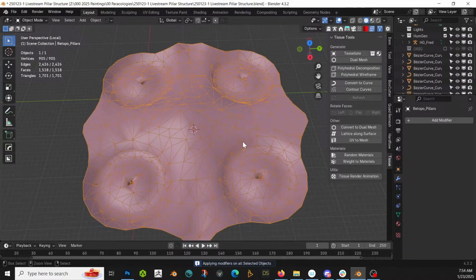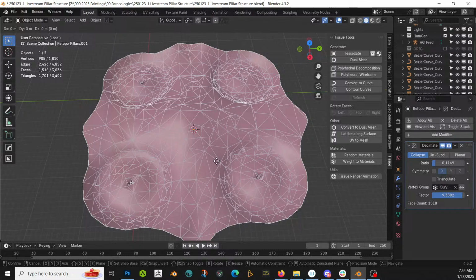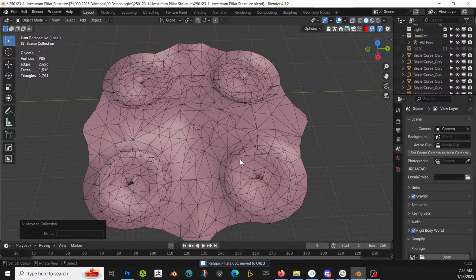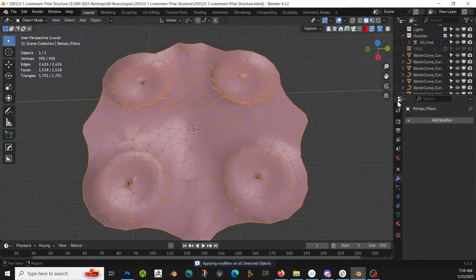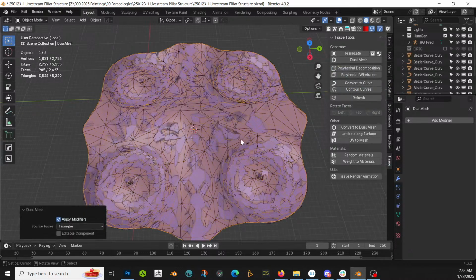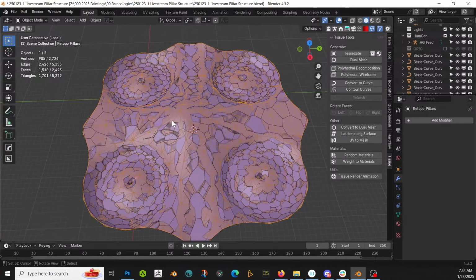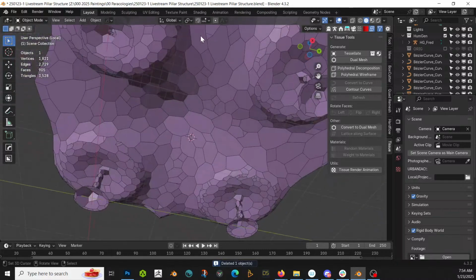Actually, before I do that, again, or Shift D, M original. Now this, apply all, and dual mesh it. Gives us that.